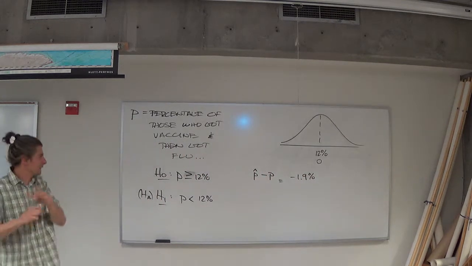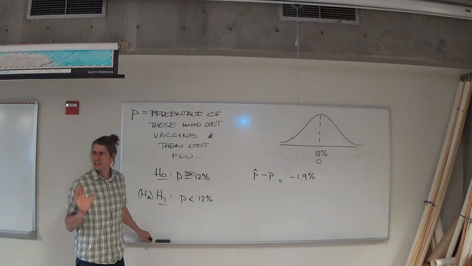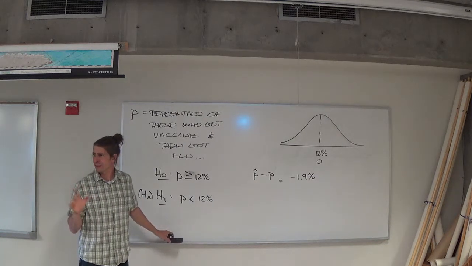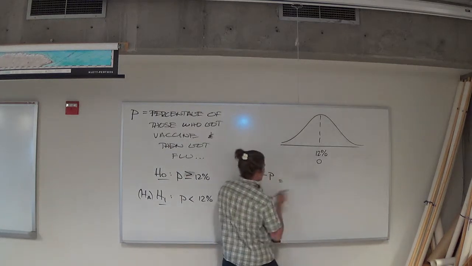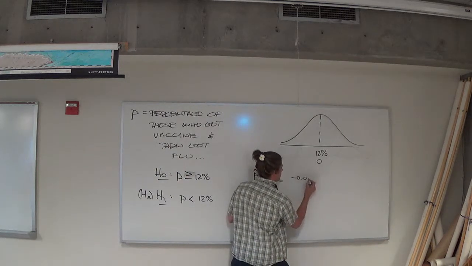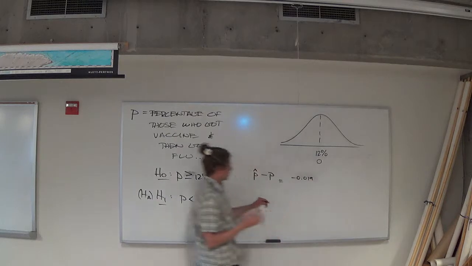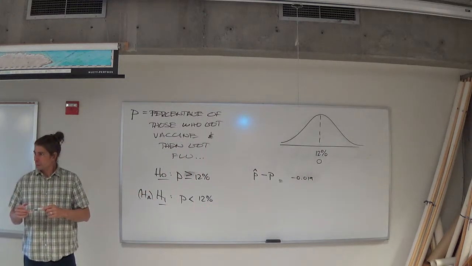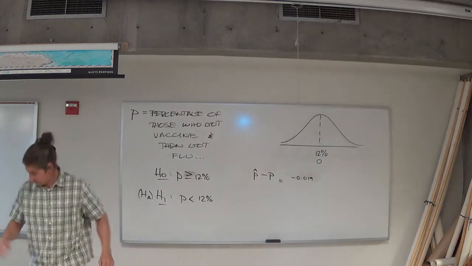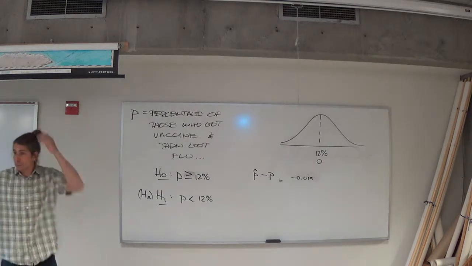Negative 1.9. Oh, you know what? Can I do that as a decimal? Is that okay if I do it as a decimal instead of a percentage? Just freaks me out. So what would that be? 1.919. Did I do that right? I think I did that right. I didn't do that right? No, you didn't. I did. Okay, thank you. Well, that's great and all.